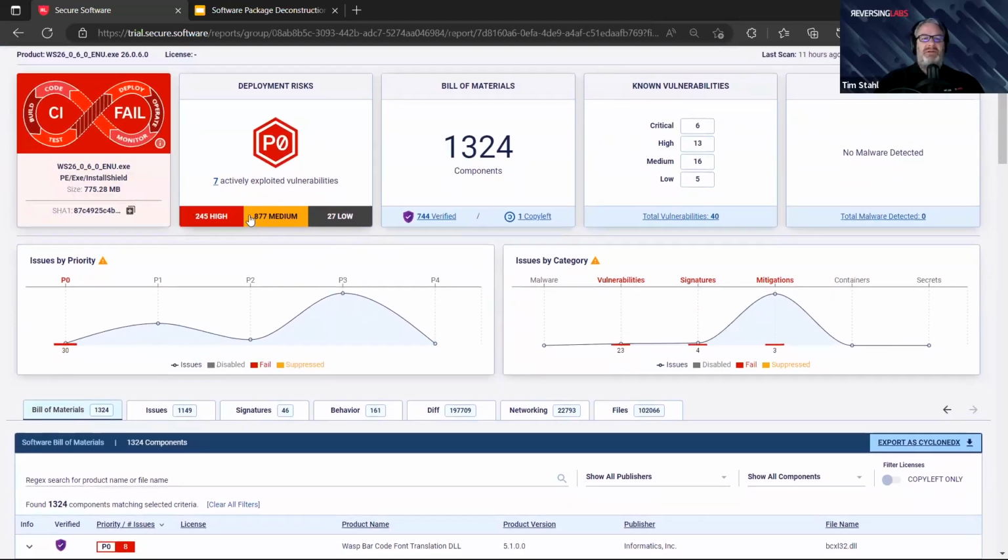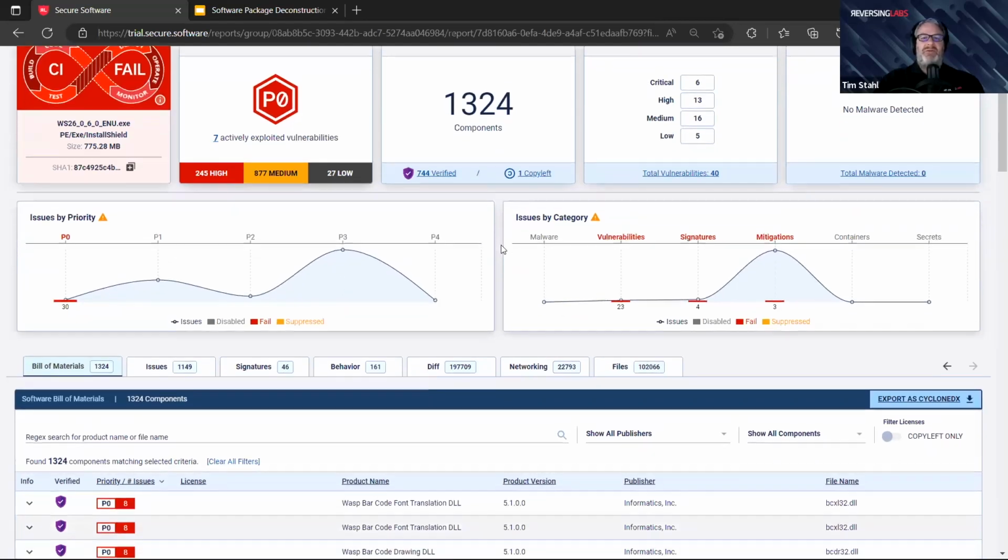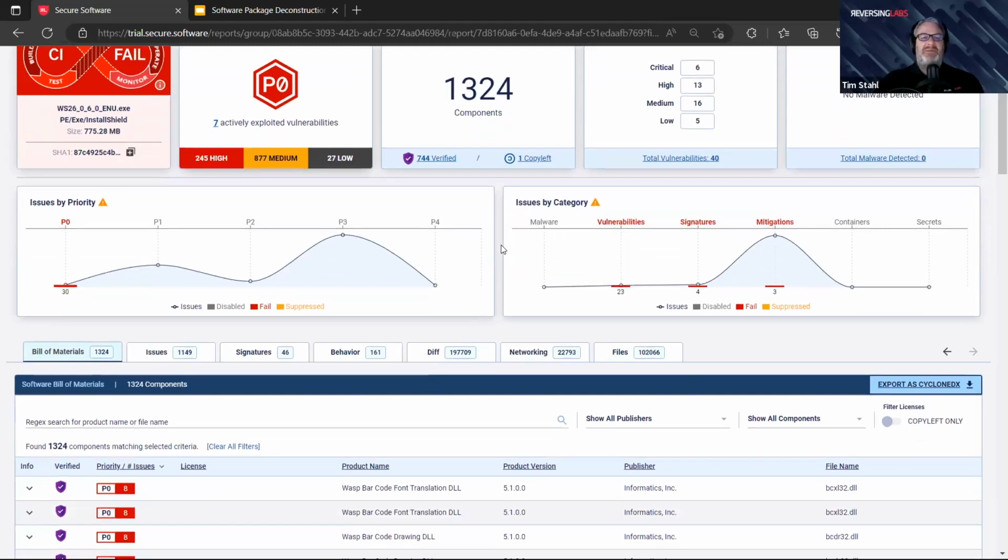Again, we see that there are a relatively high number of issues here, right? Which shouldn't scare people off. When you're doing supply chain security, just like any other area of security, there are a lot of patterns that you'll notice over time. This is a discussion of one of those patterns, which is file rot. This is actually not too bad for a file of this size and complexity, but when you see these numbers and we see a lot of this stuff, generally what it ties back to is missing mitigations.